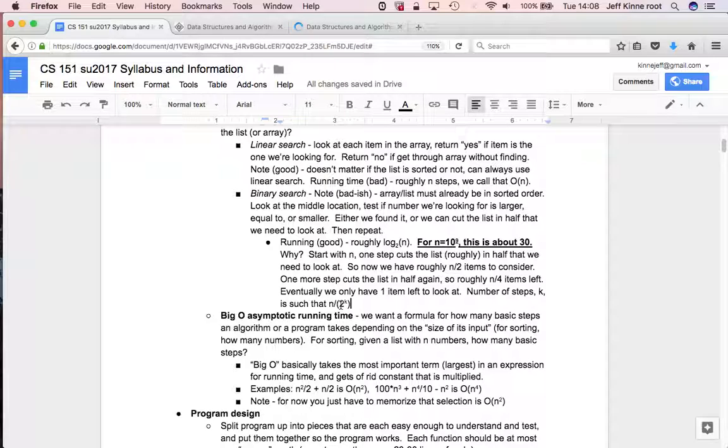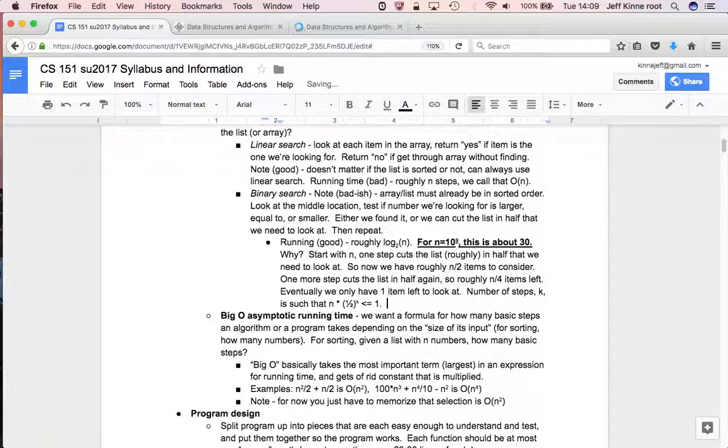So we cut it in half, cut it in half, cut it in half. So there's 1/2 times 1/2, to the k, all right? So that's how many are left. This right here is how many are left after doing k steps, roughly.